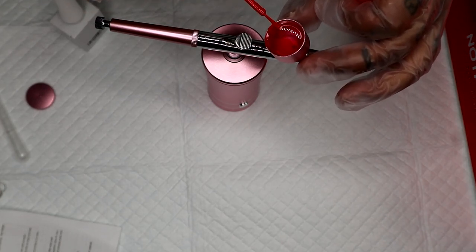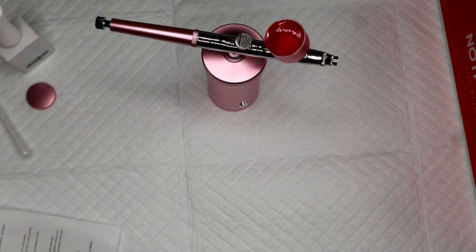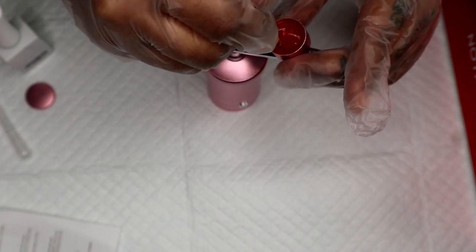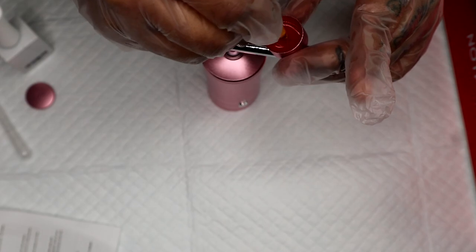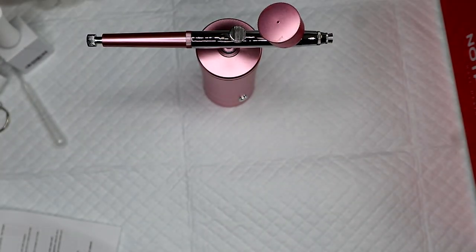We're supposed to take one of these sticks, I think, or maybe that's to clean it, but we're going to use a dotting tool just to mix it. Probably should have took this off and then mixed it. Okay, here we go. So we got that all closed up.